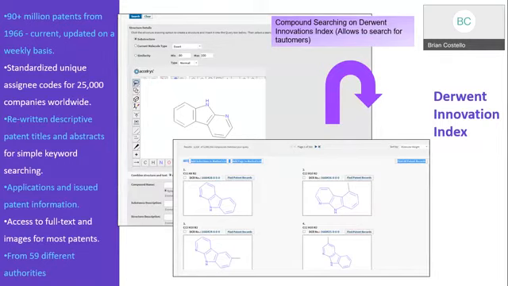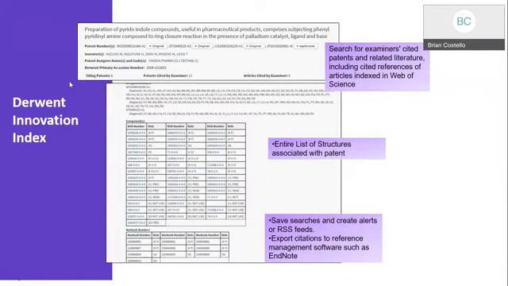If you remember, the earlier chemistry index had information from both patent as well as scientific literature. DII, or Derwent Innovation Index, gives you information from 90 million patents, and they have a descriptive title and abstract, and also have citation data. Very importantly, not only do you get information about the patent, you can also find out what scientific literature they have cited, so you can really find out how the technology has evolved.